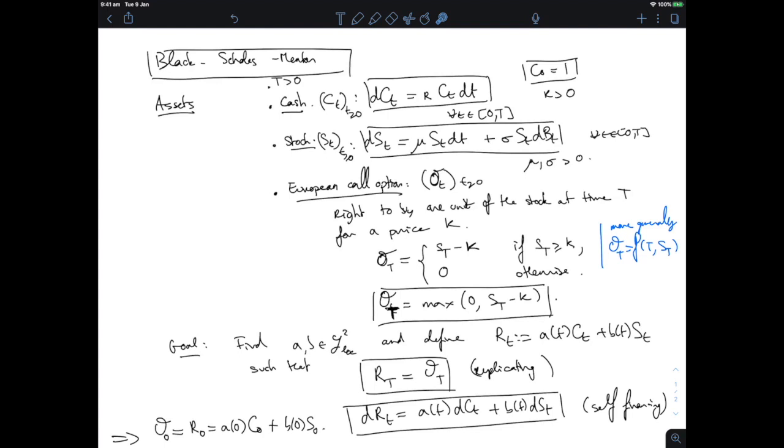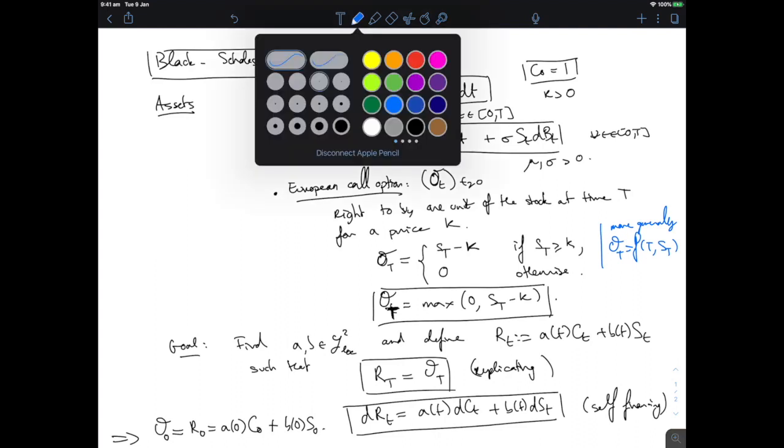Now, the other thing is that we are not getting dividends either. You could say, well, if I own a very large number of stock for a very long time, probably I'm going to get some sort of dividends from that. And that should be an increase in my amount of cash that comes from what my number of stock is. Now, we're not taking that into account. So there's all sorts of simplifying assumptions here, and let's write them in blue.